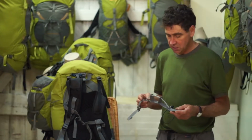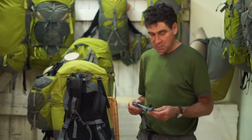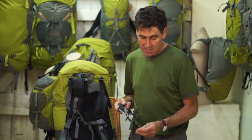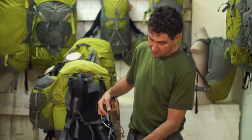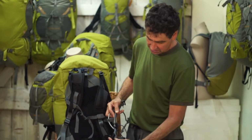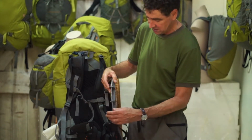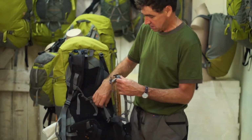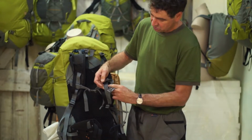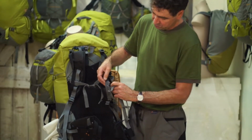So to attach the balance gear racks, they fit on in the same way that balance pockets do. Slip the bottom of the gear rack into the holster and then clip the press stud together. Flip the top of the balance gear rack into the grey web and the black web behind.